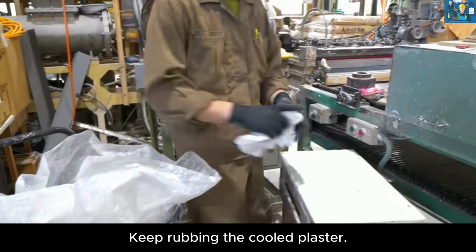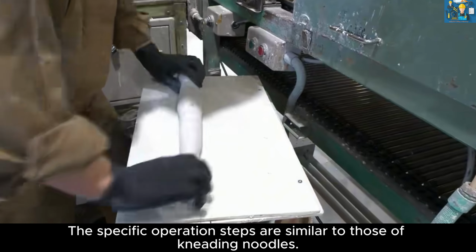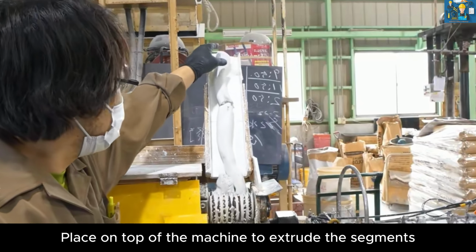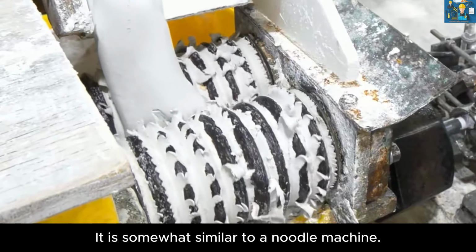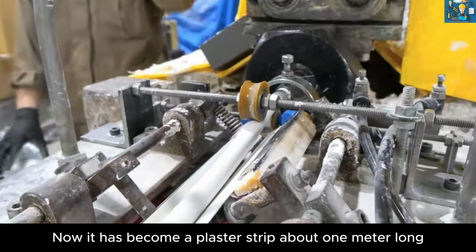Keep rubbing the cooled plaster into a long strip shape. The specific operation steps are similar to those of kneading noodles. Place it on top of the machine to extrude the segments. The machine in front of you is somewhat similar to a noodle machine. By squeezing, now it has become a plaster strip about 1 meter long.